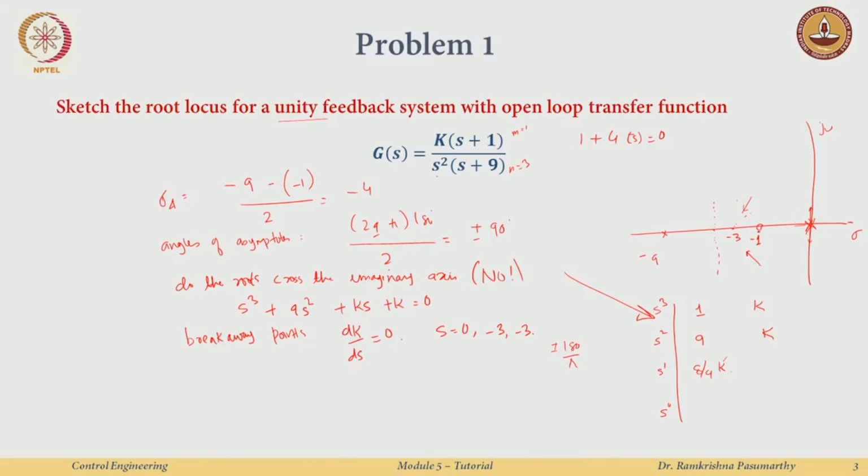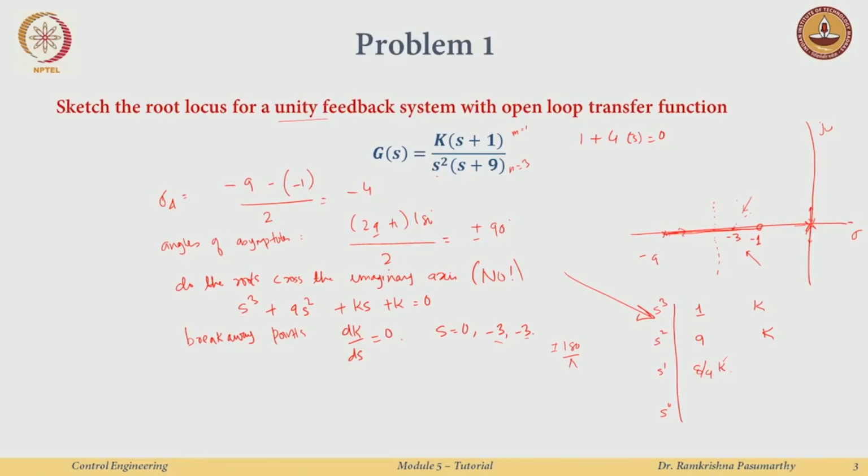I go from minus 1 to minus 9. I just look at the right, I have 1, 2 and 3. So, this entire part is on the root locus, the part from minus 1 till minus 9. So, these two guys will move away from each other and they will arrive at this point minus 3. Now, where does this guy go? This guy moves to the right, because this is on the root locus, and this guy also moves and it also arrives at this point, because you have 2 times minus 3 coming in.